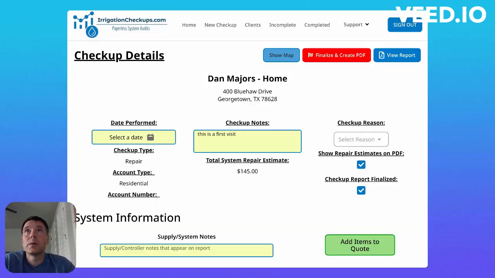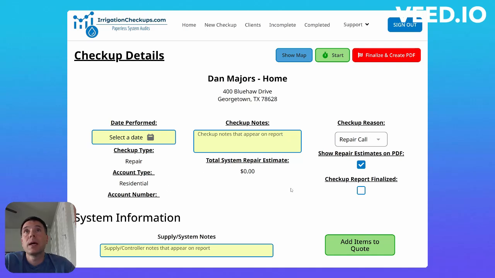So what you will notice when we are brought to the main checkup details page, we now have this start button at the top. So if your process is to create these checkups ahead of time, either the night before or the morning before you leave your office, and start creating that list of incomplete ones for you to work on either that day or week.